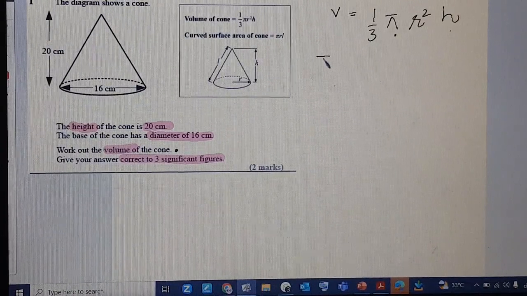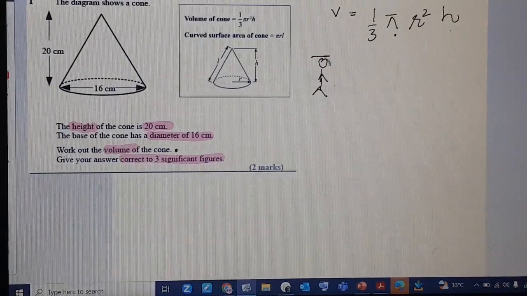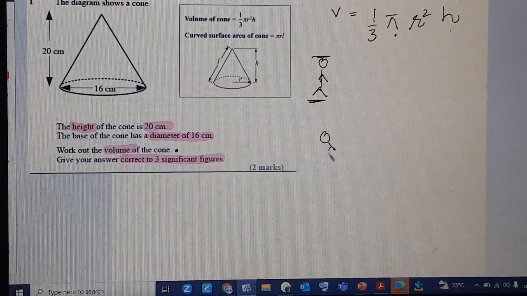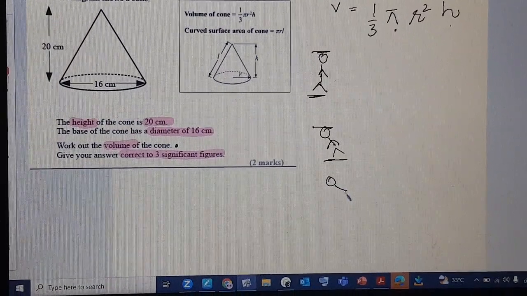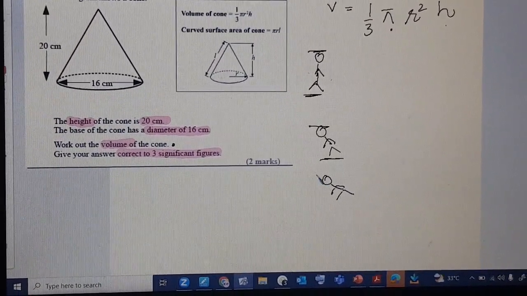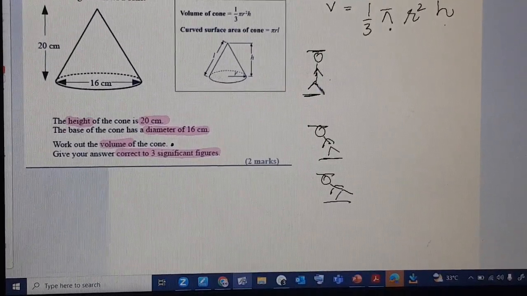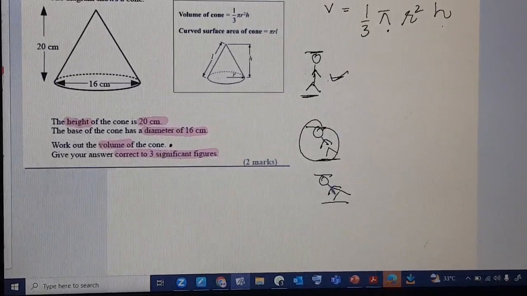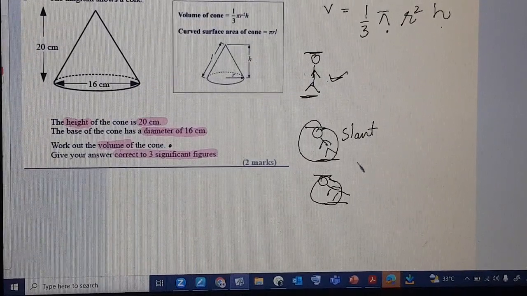Remember that height is the difference between the top and bottom. So if you're standing, then the distance between your head and your toes is the height. If you are standing like this, bent a little bit, then this will not give you the height. Or if you are in this position further, this will not give you the height. Height is always the distance between top and bottom, but it should be the vertical height. So if this height is not given, we will not take these heights. These heights are called slant height. We will talk about this in a while in a different question.